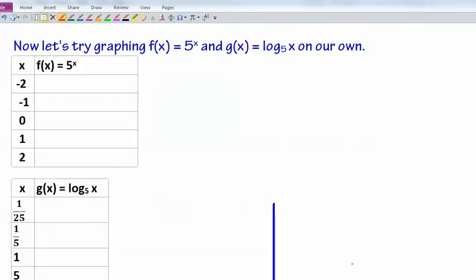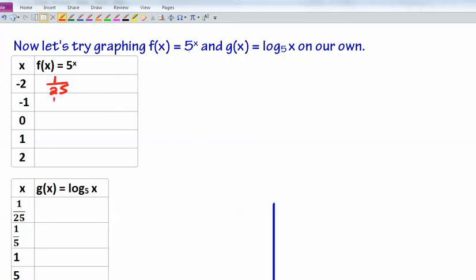Let's compare, again, an exponential function and a logarithmic function, and they should have a lot in common. So we're doing the exponential function with 5 to the x power, and the logarithmic function with 5 as the base. So both of these have 5 as the base. So we simply have to reverse our thinking. So very quickly here, I think you can very easily do this exponential. 5 to the -2 power, we square it and we flip it over.